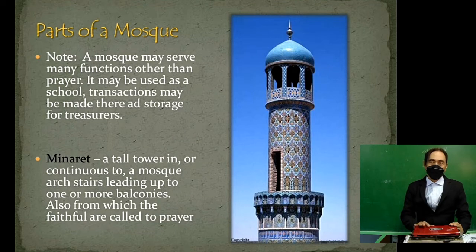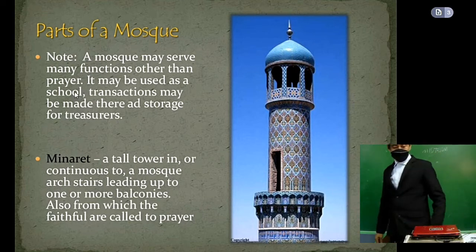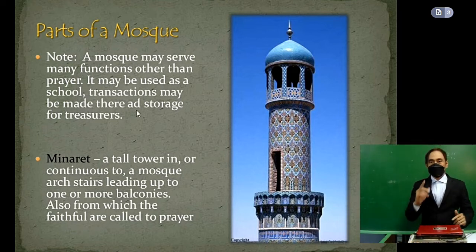The parts of the mosque. This is called the minaret, where the muezzin or the caller to the faithful is calling for prayer right here in this tower. Note, a mosque may serve many functions other than prayer. It may be used as a school, transactions may be made there, and it may be used for storage of treasures.